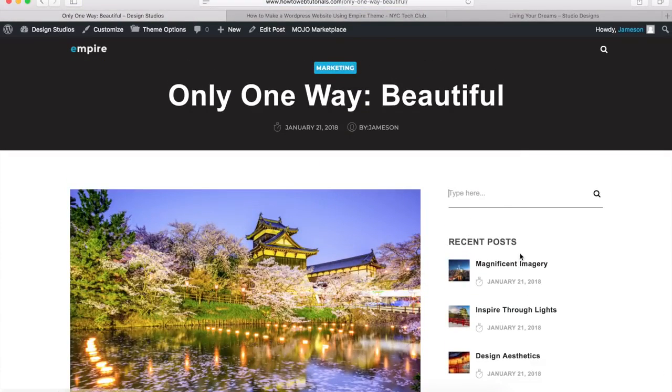So if you want, you can pause the video and customize your sidebar, or you can check out that video where I recommend some additional widgets for your WordPress sidebar. And again, all you have to do is go to the widgets page. So if you hover over your website name, you can click on widgets right here to do that. Okay, so go ahead and pause the video and customize your sidebar however you want, and then push play once you're ready, and we'll move on to the next step.